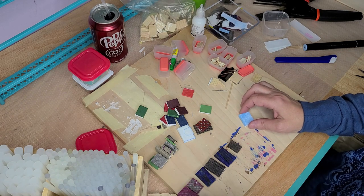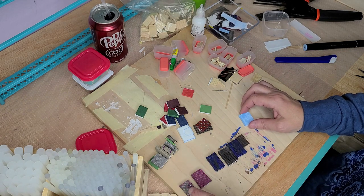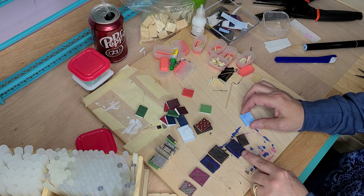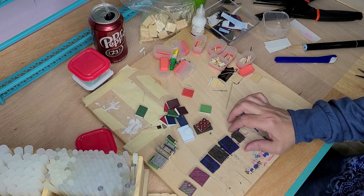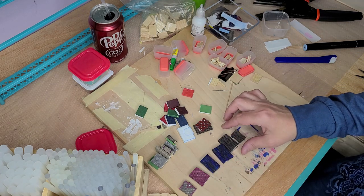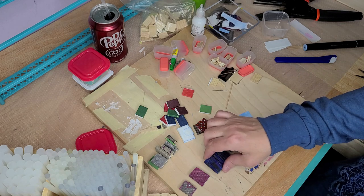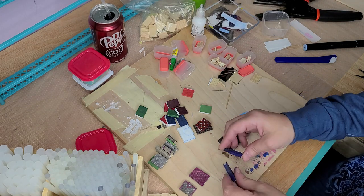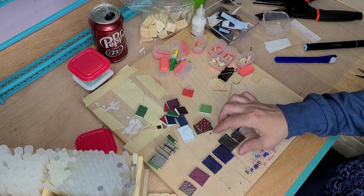Oh, and this is also the same material. So it started out with just the material there. We outlined it in pink. Then we did one in pink, one in blue and multicolored, one in gray, one with blue and multicolored again because we had extra. It just looks different. And then I also put an extra binding on the back of this one to give it that extra texture. And then there's that one.